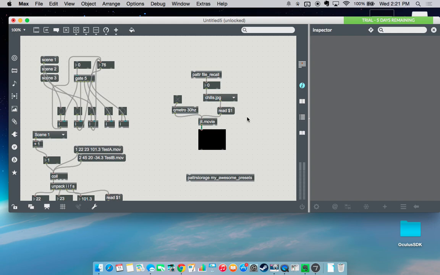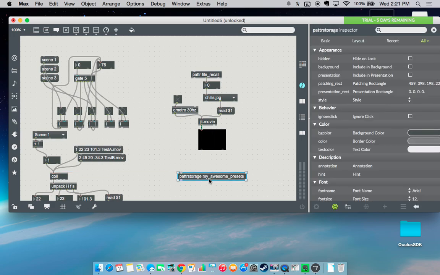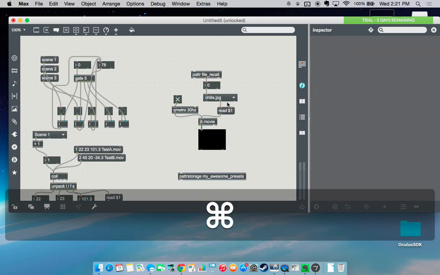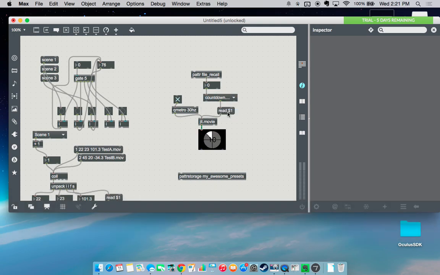Okay. Now, if we want to store these, go ahead and make sure this works. Turn on your qmetro, click on chilies again and make sure there's a chilies there. Click on countdown, make sure you get the countdown.